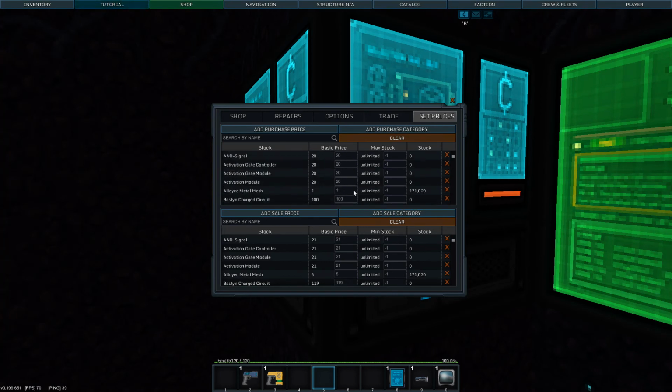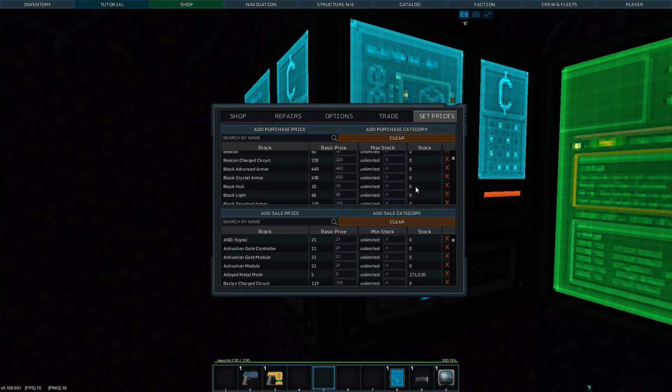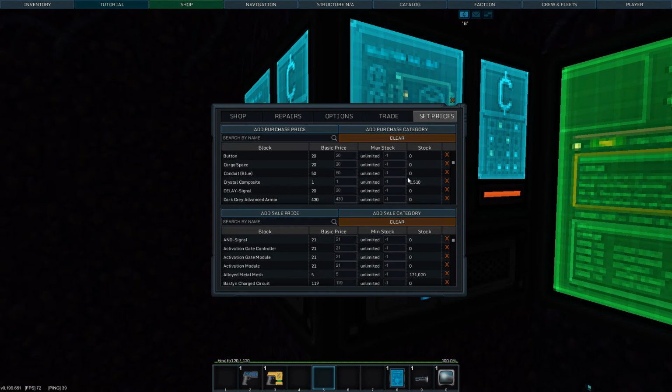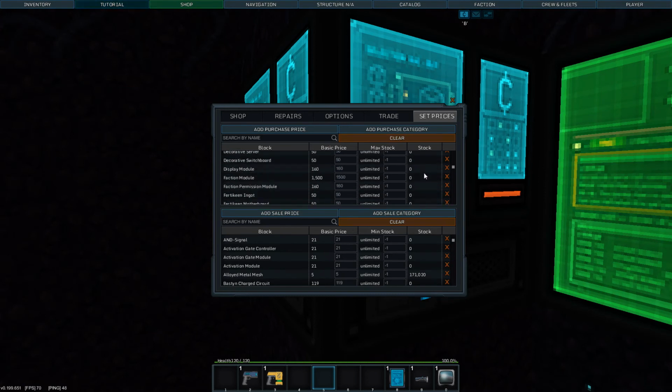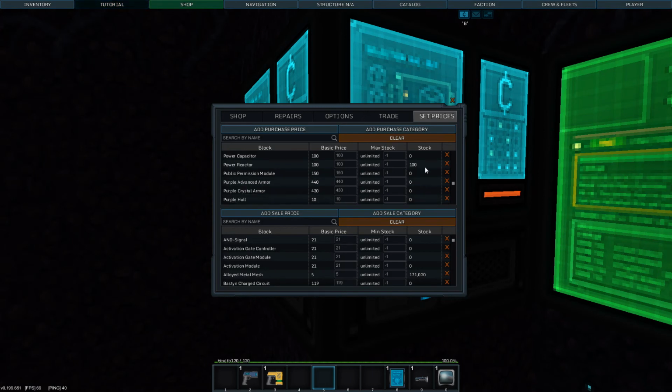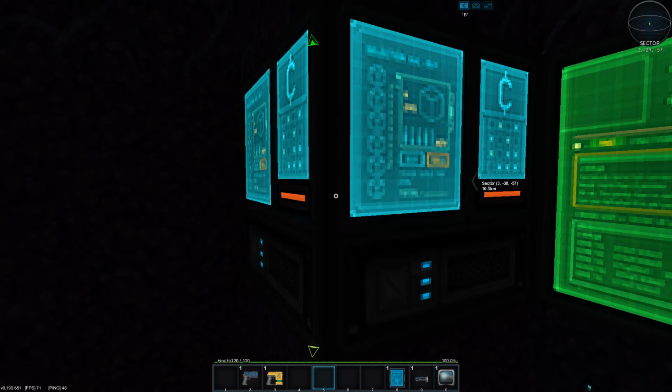Cool. So for the most part, I just rounded everything down to the nearest credit. Some things I marked at 0 or at 1 rather. Most things though, I just rounded down to the nearest credit.